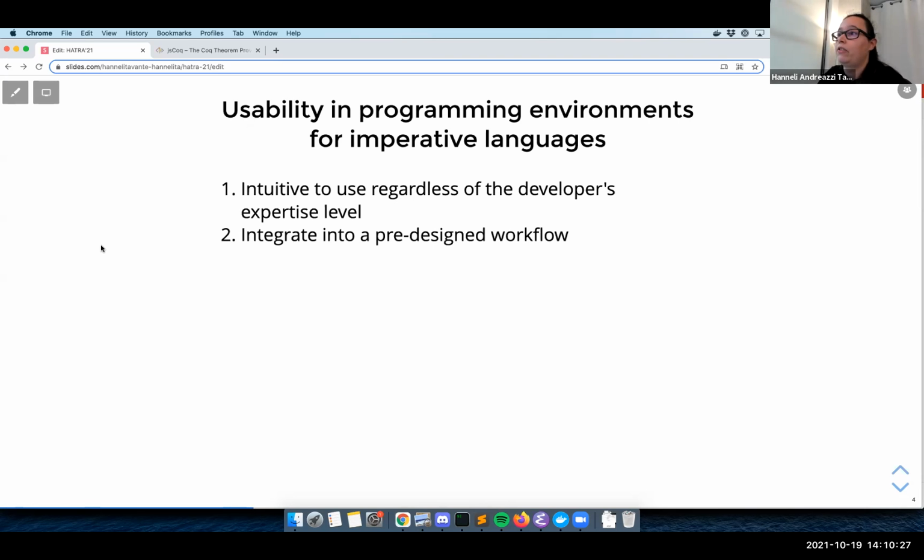The other thing that they mention is that when you have good usability in your tool, it integrates well with a pre-designed workflow. So if you write proofs, you more or less know what you need to do to prove something, right? You maybe have a mental model in your head, maybe you need to do induction on some structures. You kind of know what you need to do, even though you might not know the tactics of a specific proof assistant, but you know the model, and that would be the pre-designed workflow. And then also a good tool in terms of usability supports refactoring. So those are the principles listed by these authors.